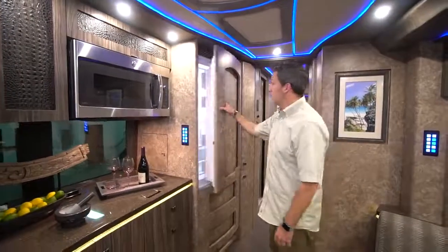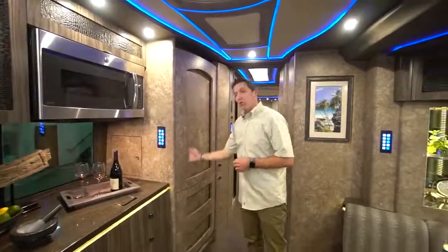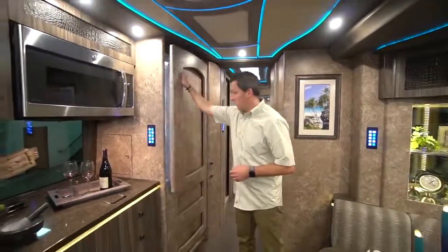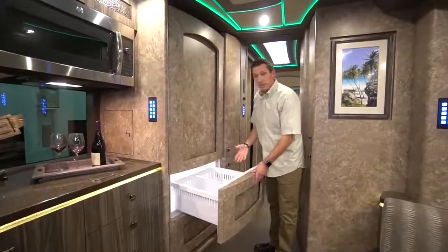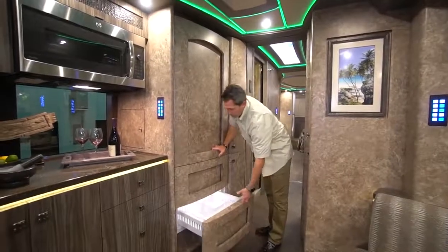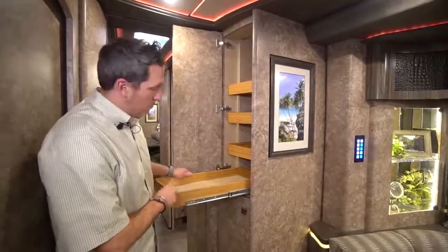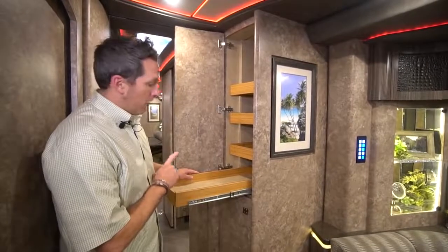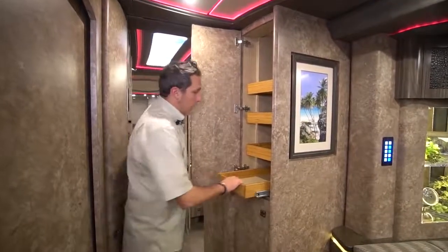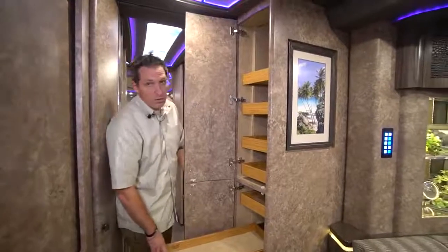It's about as beautiful as it gets. This is behind-fold cabinetry with a Sub-Zero refrigerator. It's got a handle that runs the entire length of it, so you can open it from the bottom or from up top. It's also got a two-drawer freezer at the bottom with an ice maker. Our Marathon drawers are all dovetail bamboo — very strong, very durable, and aesthetically very pleasing. They're deep with two levels, so you've got lots of pantry space in Marathon Coach 1261.